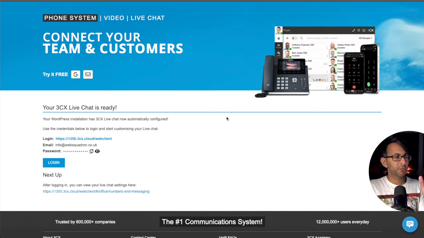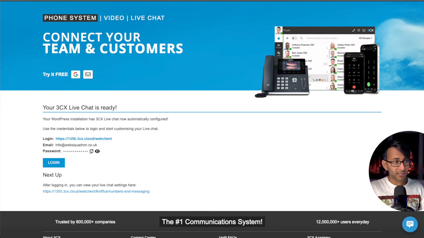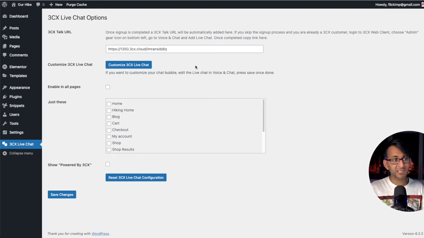Once you've gone through the setup process, you will get given a login link, and obviously you do set your password. By the way though, once you've done this, it automatically feeds it through onto your WordPress website. So if you had installed it and then said, I'm going to register or join up via email, while you're doing this, it automatically feeds over here. And I think that's really slick.